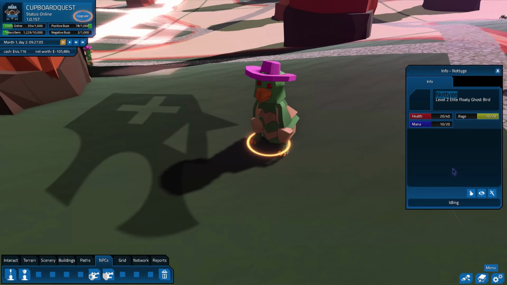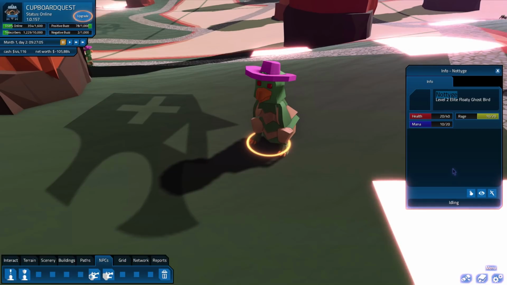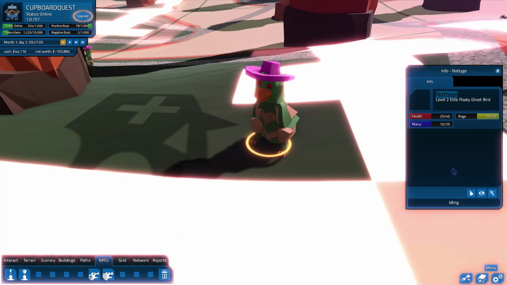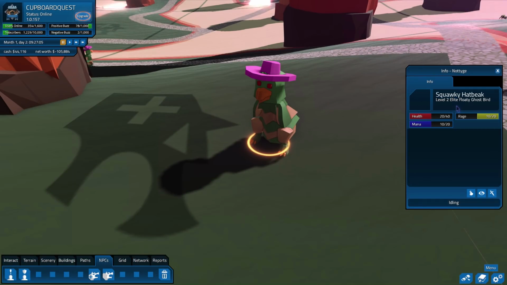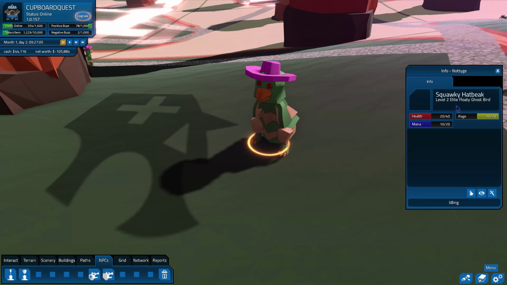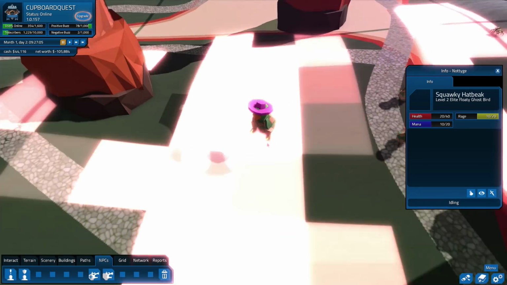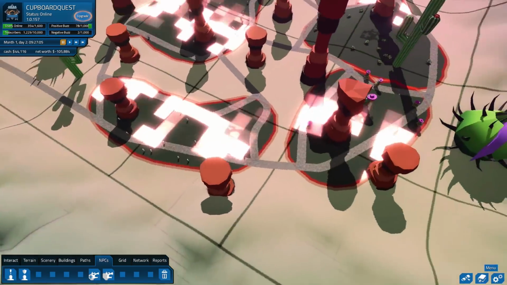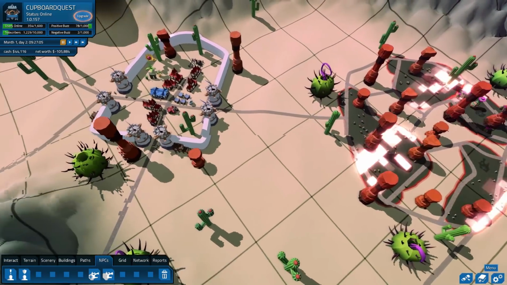Okay, right. So at the minute it's called Nottage. No, that's just a weird name. That's an odd sort of name. Let's give it a different name. Perfect. We shall call this elite monster Squawky Hatbeak because they squawk and he's wearing a hat and he's got a beak. Perfect. So Squawky Hatbeak is going to be a big bad. It's our first big monster.